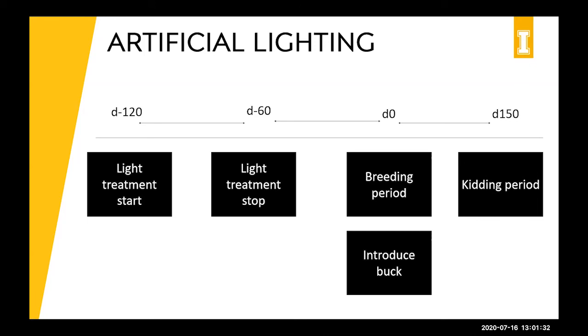To plan the artificial lighting schedule, think about achieving roughly summer-length days in January. In January, the sun sets around 5 p.m., so you could have lights on from 5 p.m. to 11 p.m., then off from 11 p.m. to 3 or 4 a.m., and back on for the rest of the day. This is similar to how we use timers on lights in our chicken coop. Animals need to receive the light in their eyes to reduce melatonin production, so a controlled barn environment is important.